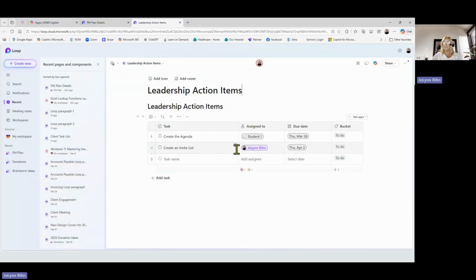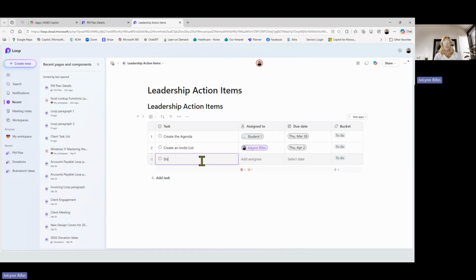but you can see that this is available for others to use. So if somebody else wants to come in, they click on that link or go to their Loop components, go to their Loop app online, and they can come back to a Loop component at any time. Just so you could see, if I add another task to this, it's going to automatically update. Everybody will be able to see it regardless of where it's located.